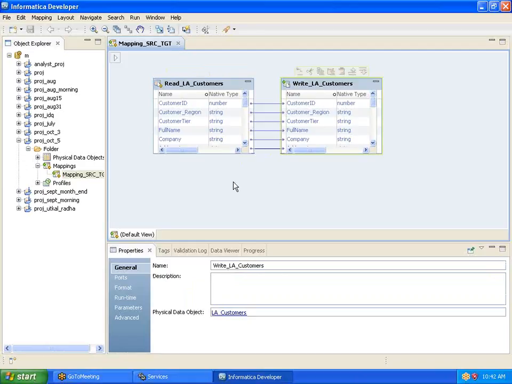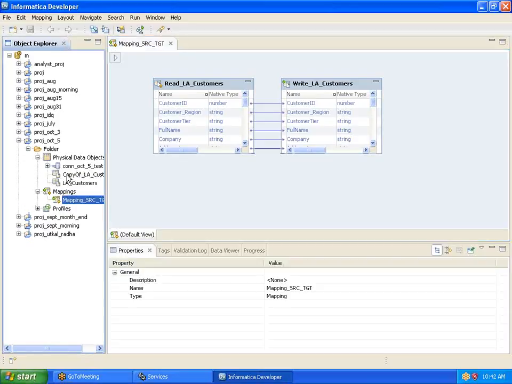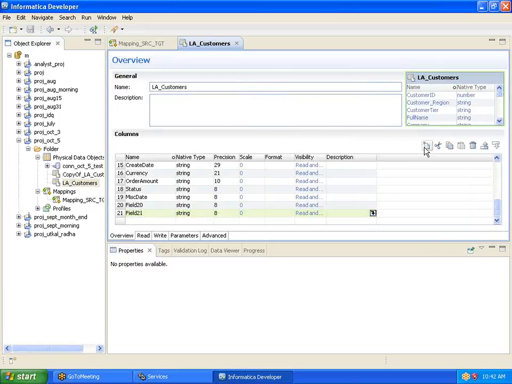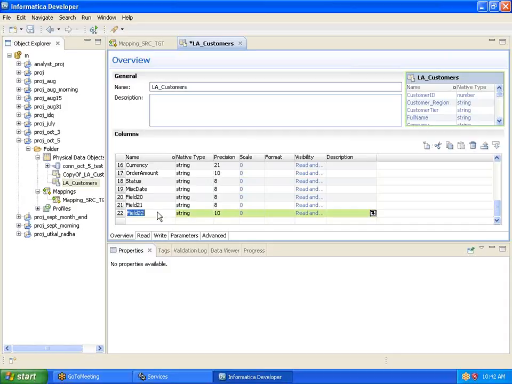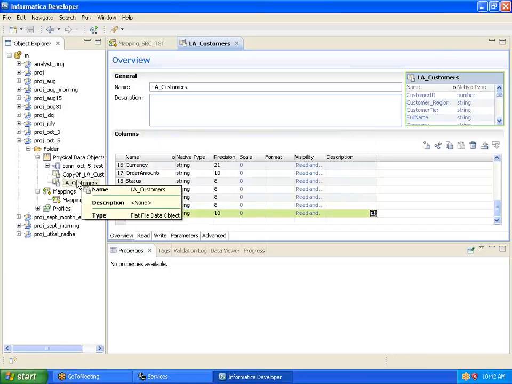So now the next thing is what if you want to configure each physical data object based on your own columns, which means if you want to add new columns, you can just go and add columns. Because we are using the same data object as a reader and writer, now I am trying to add one output column, which is parse output, or parse out, and then save it. This is where we need to modify. We cannot directly modify a target or source within a mapping. We have to open the data object and modify it.